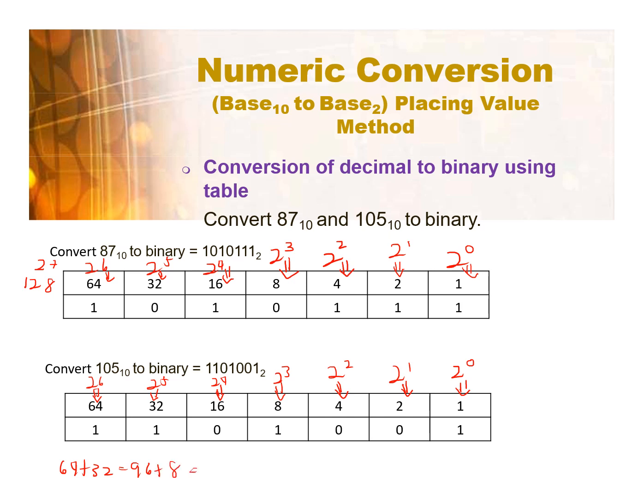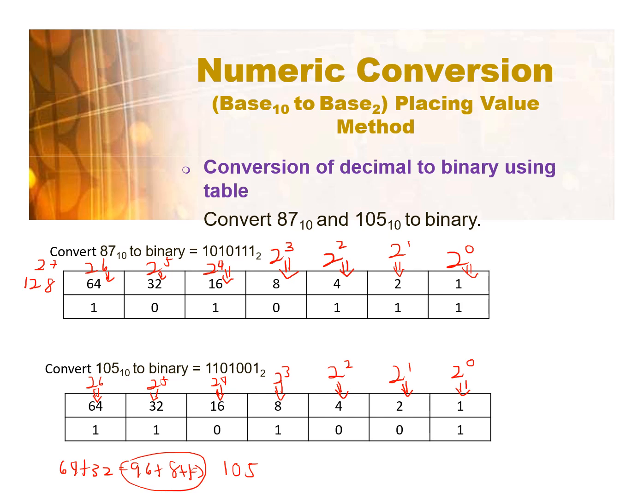Okay. And then, for 4 and 2, we turn them off. They cannot exceed. So we turn on 1, and adding 1 more, it becomes 105. What we talk about here is the value. We don't want the value itself; we want to equal this value so that we can get the binary number. So how will you write the binary number? 1, 1, 0, 1, 0, 0, 1 base 2. So this is the placing value method.